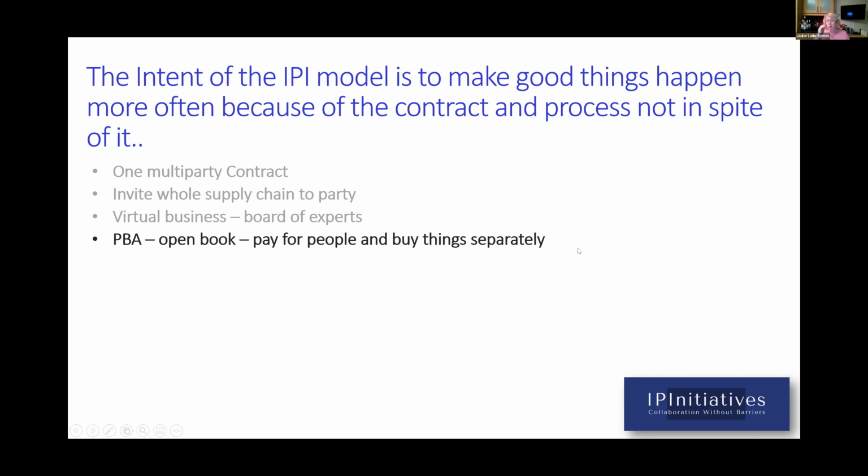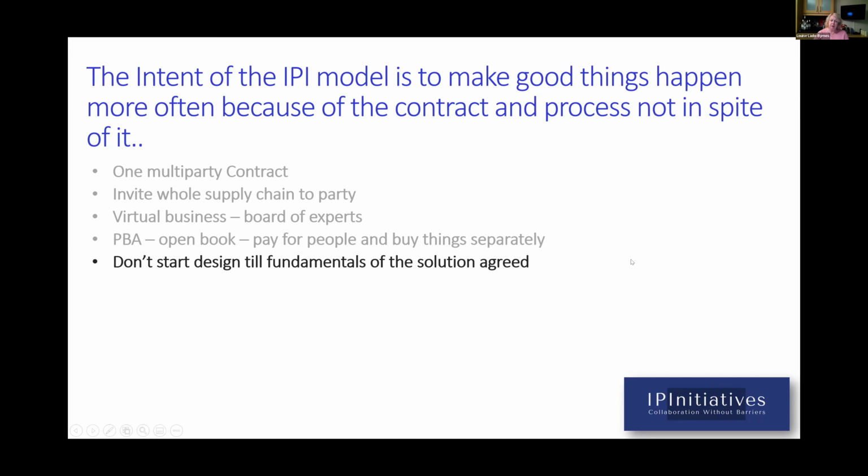And importantly, one of the things many people would like to change about the industry is how we pay for things. The fact that we go through this third party, and those of you who know the history of the Carillions and others of this world that disappeared overnight, because all they did was play with people's money and keep hold of people's money. So we want to put the funding for a project into a project bank account or a trust account, and we want to pay everyone at the same time for what they do.